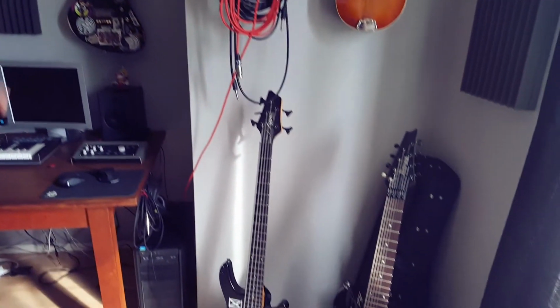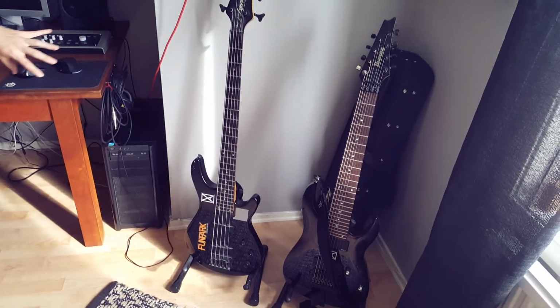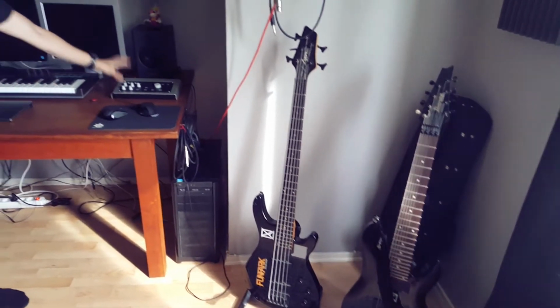But this one doesn't require phantom power, so you could use this one straight to your computer. While this one you would usually need some kind of external audio card or USB device. And other than that, I don't really use much else. I got the guitars because I mostly make rock and metal music. That's where a lot of analog instruments come into play. And this one just plugs straight into the audio interface and then into the computer, where I use plugins to simulate guitar cabinets and guitar amps to get different sounds.